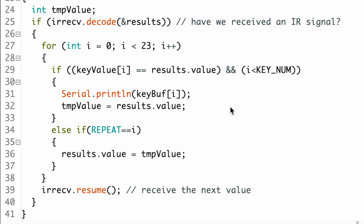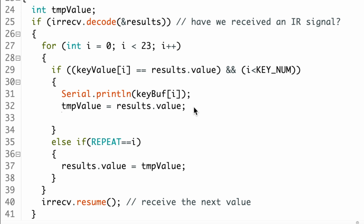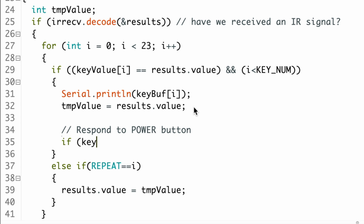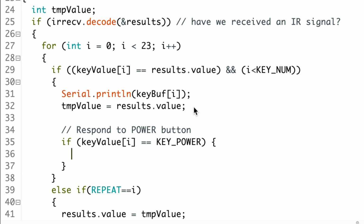Down in the loop function, we need to add some code to actually do something when the power button is the one being pressed. So right under the temp value equals results.value line, let's add this. If open parenthesis key value sub I equals key underscore power, close parenthesis, open curly brace, and press return, the IDE will automatically add the closing curly brace.